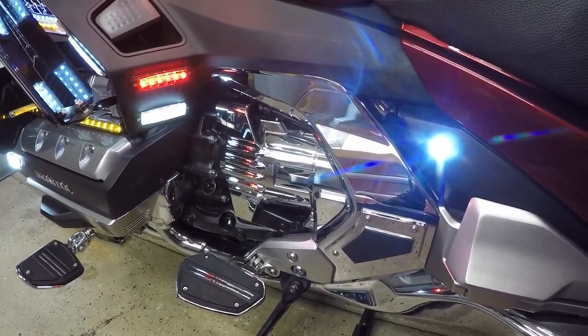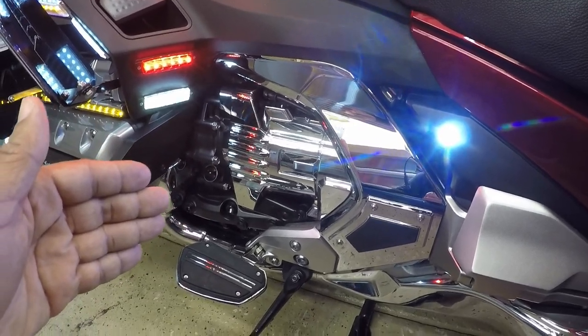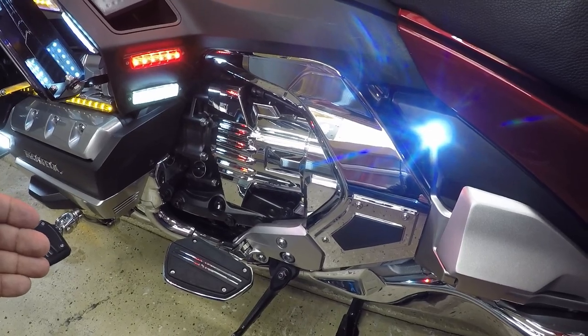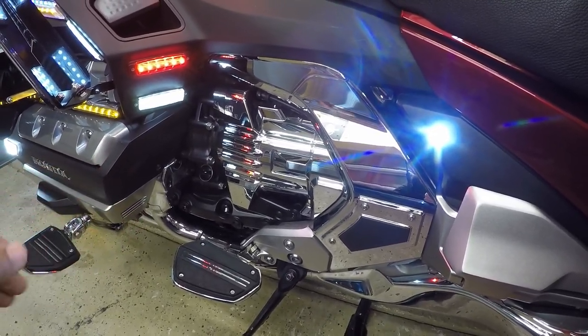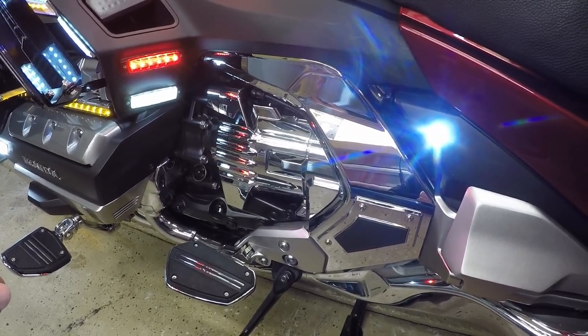And this will conclude my installation video of the Goldstrike chrome frame covers and the chrome swing arm covers for this new style Honda Gold Wing. And these will fit Gold Wings year models 2018 through 2023.